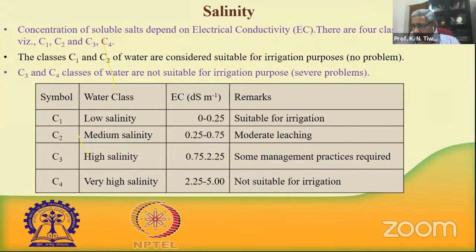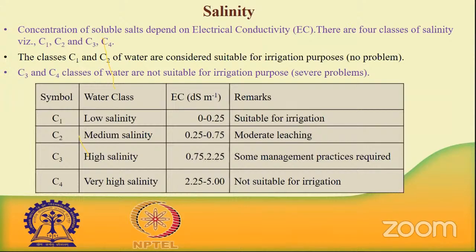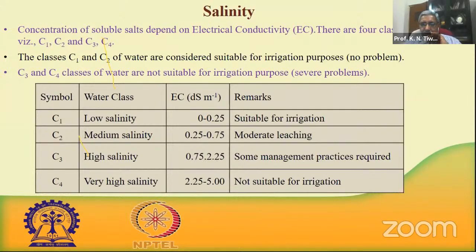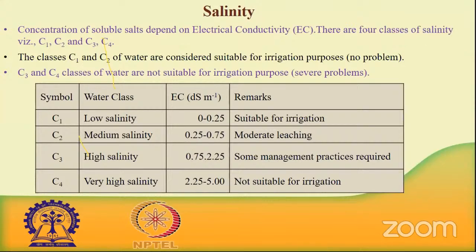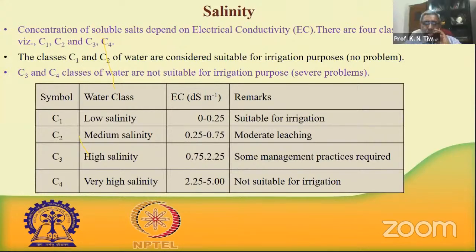Another question has come in the chat, which I see here: explain non-recording rain gauge. I request the participants that your questions will be entertained only when you put the question in the chat, because this is being recorded. Thank you. Please do not intervene and do not ask questions directly, because this is the system of NPTEL.